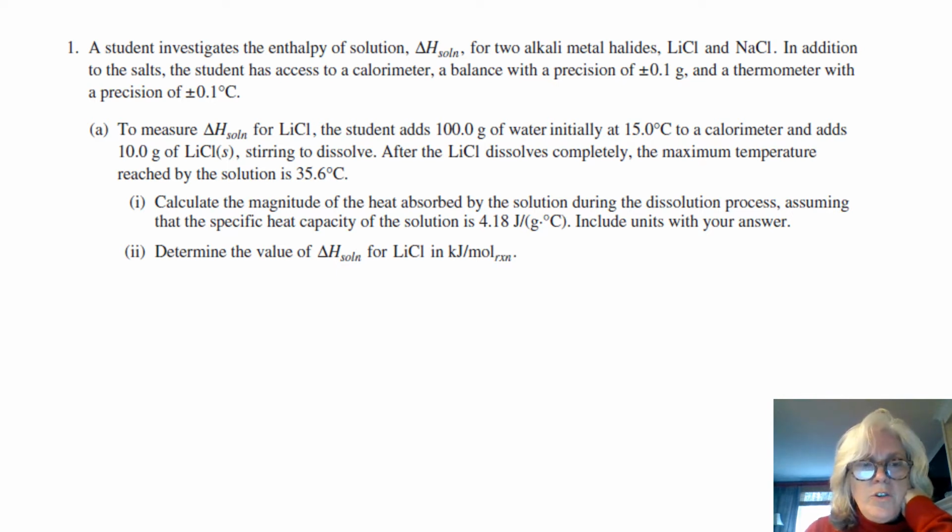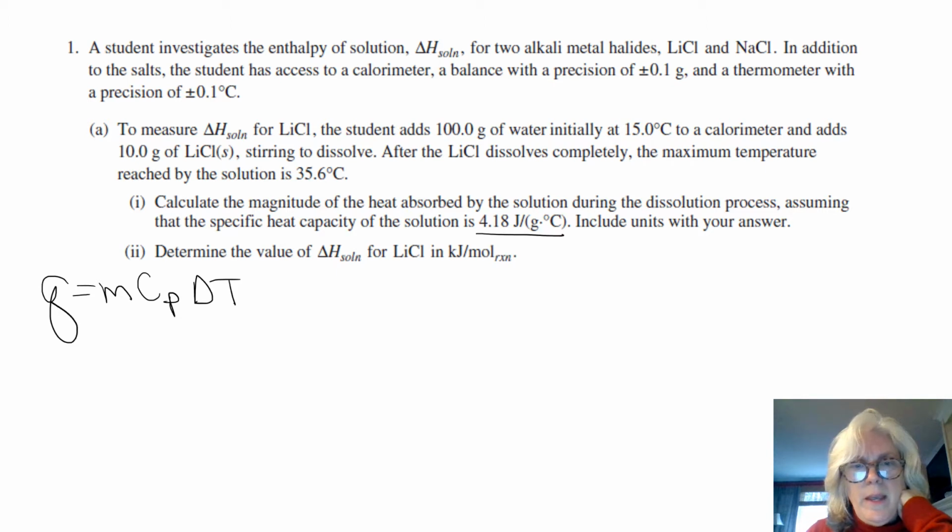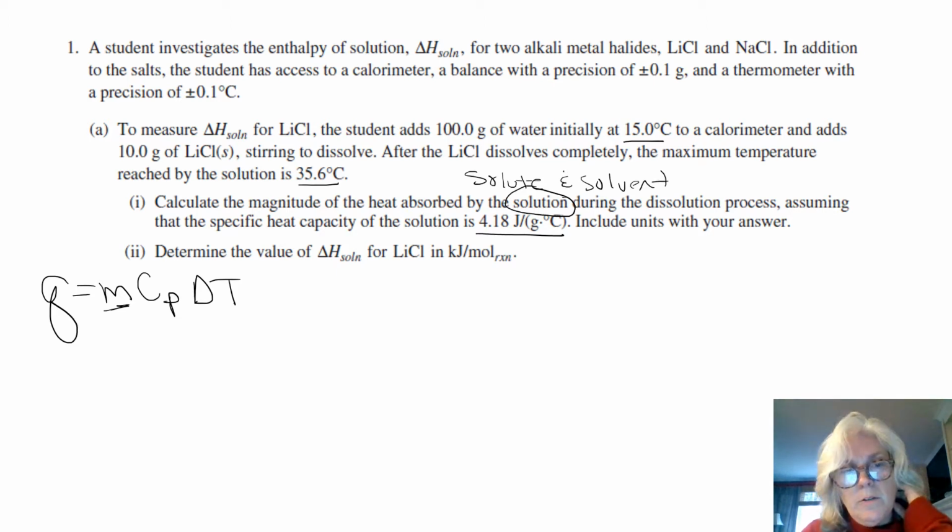35.6 degrees. So you should recognize that this is a q problem. They've given you your CP, they've given your final temperature and your initial temperature. Where students get confused is on the mass. Be careful. They're asking you the magnitude of the heat absorbed by the solution. Your solution is both your solute and your solvent, so the mass of both of those needs to be included in your q problem.